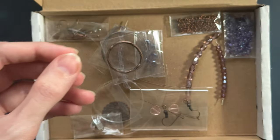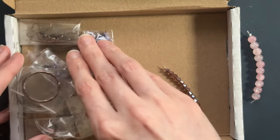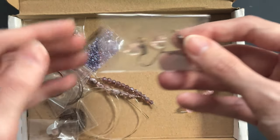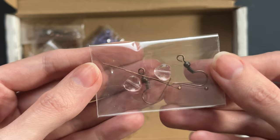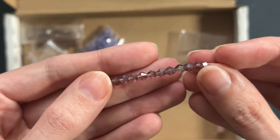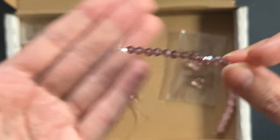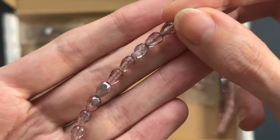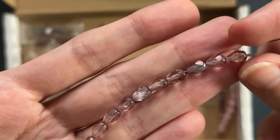Honestly, when I saw these I was like, yes! Next up are these sort of heart beads, and there are some earring attachments here. I really like these heart beads — they're super cute, great for Valentine's Day. Then we've got these sparkly ones. I don't know bead names, so excuse me for that. Very nice color, though a few of them are quite dull. The clear ones are super cute — I like these.